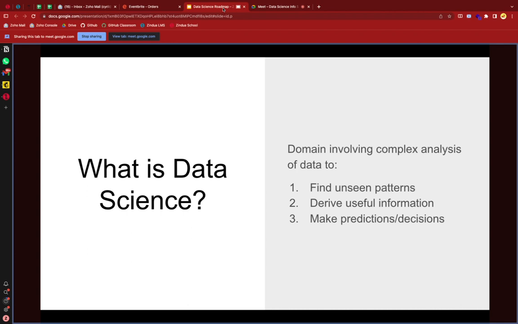The summer is about to come in, so we expect an influx of sales to come in. So they've been able to derive this useful information by analyzing the past data of this particular company. Now, what they're going to use data science for is to make a prediction on what the stock price of this company will be based on their previous data analysis. Now, this is a more complex example that we see applying to, let's say, financial markets, but it doesn't always have to be financial markets.